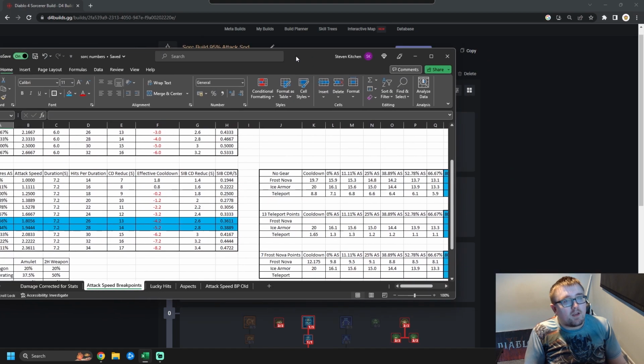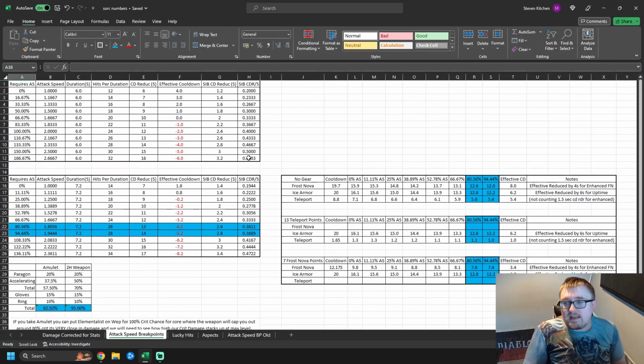So, the way this build works is by keeping up your Icy Blades. Icy Blades have a 71% lucky hit chance, and they will be proccing lucky hits galore, because Icy Blades scale with attack speed. You summon 2 blades, but their attack speed is individualized for the blades. Meaning, I've got your breakpoints here.